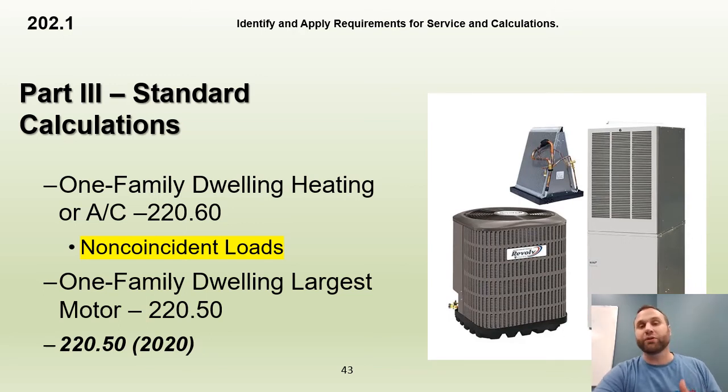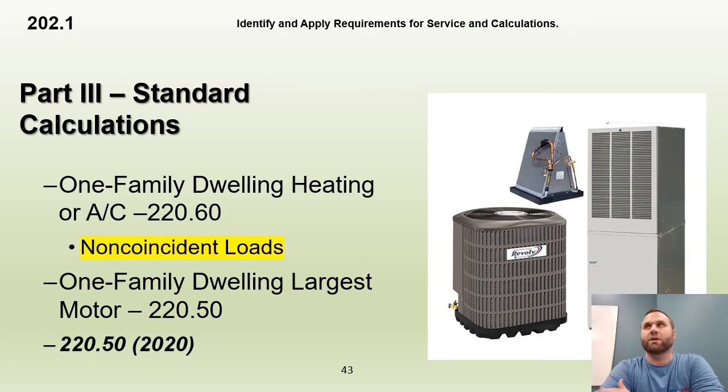Because according to 430.24, we are required to increase the largest motor on a feeder by 25% and then include the rest of the motors at 100%, which we've already at this point included with our fastened in place appliances. And if we omit, by omitting I mean removing from the calculation our air conditioner, then it's really no longer considered to be on the feeder because it was never calculated.